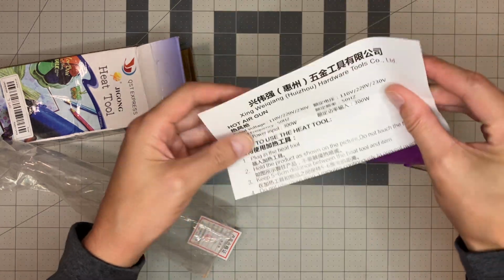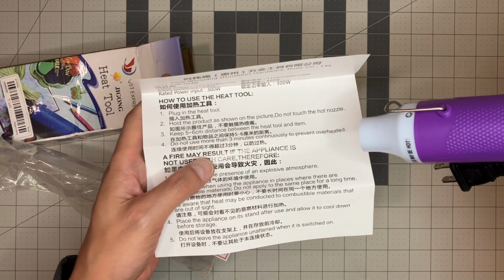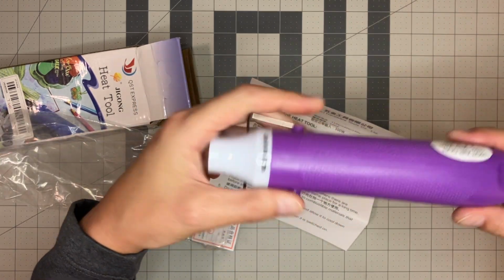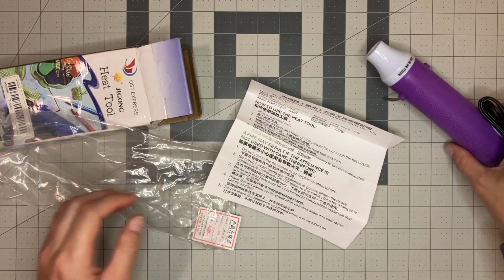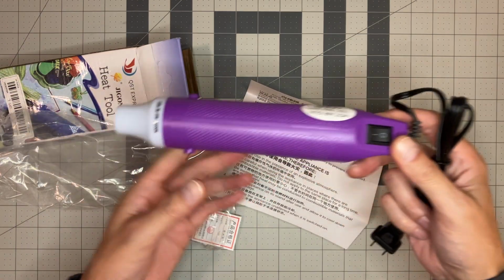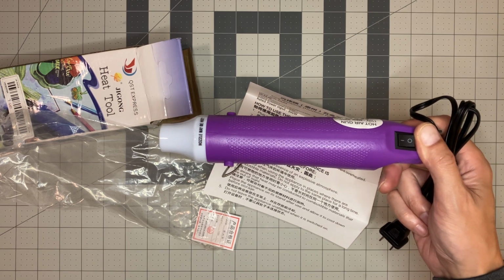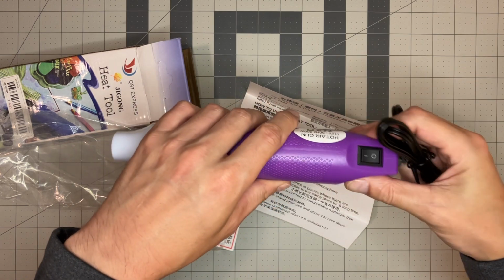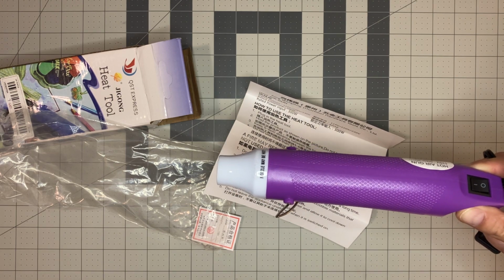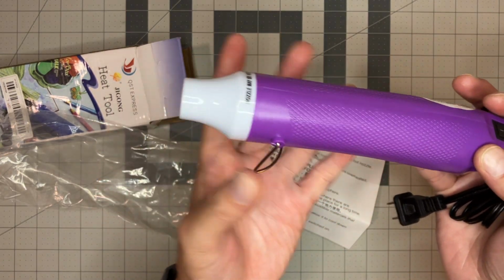It comes with warnings and some basic instructions on how to use it. For example, you want it 5 to 6 centimeters away from the surface you're working on and pointed at a 45 degree angle, not all the way down. It comes with this little safety stand that fits into place. The power cord is a standard power cord, and it's a meter long. The device itself measures 8.85 inches by 1.85 inches across, and the nozzle measures 0.43 inches across. According to the website, it will get up to 200 degrees Celsius.